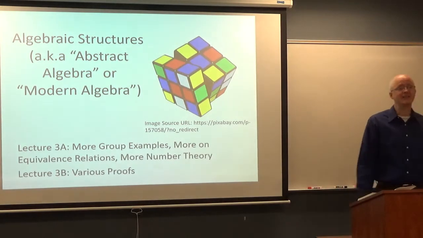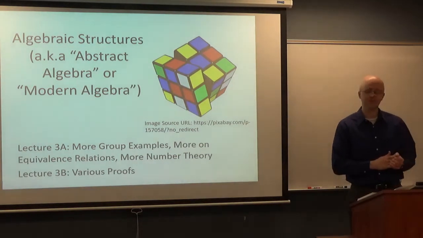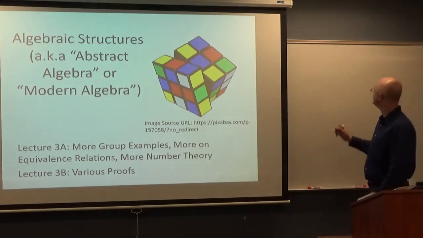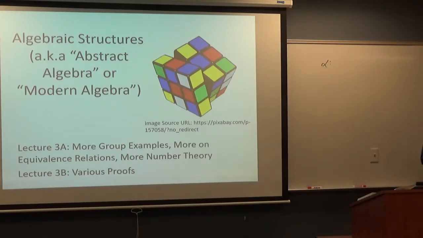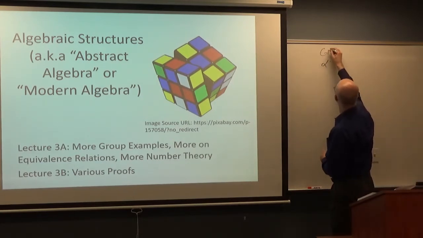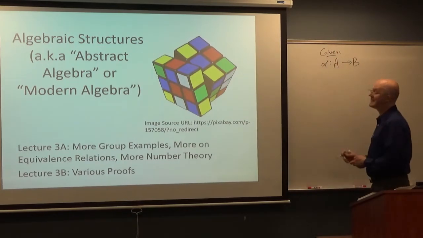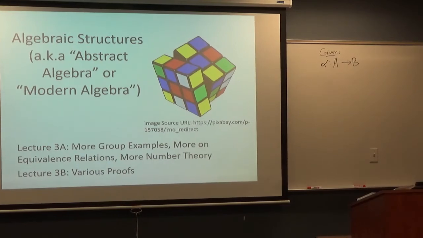Pretty amazing. I'd like to start today by looking at one of the problems on the homework assignment that I was turning back to you, the one that I gave you the hint on, dealing with defining the inverse function and showing that it satisfies the properties that you want. So you were given a function alpha whose domain is A and whose codomain is B. And you're also given in that last part of that problem that alpha is 1-to-1 and onto.